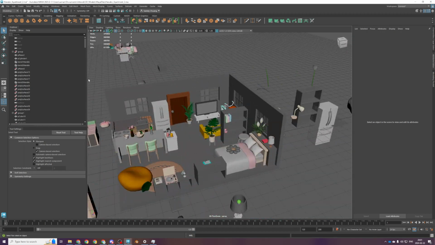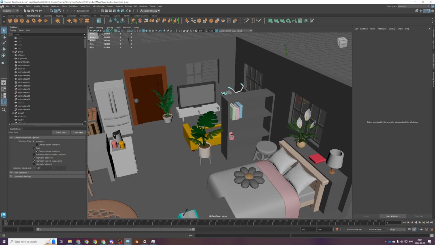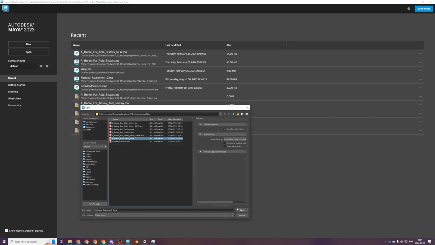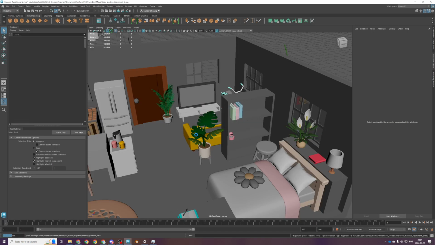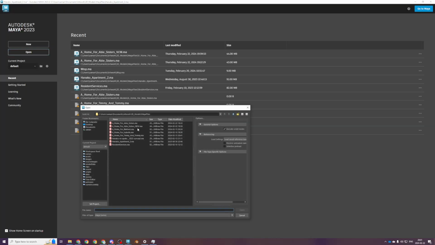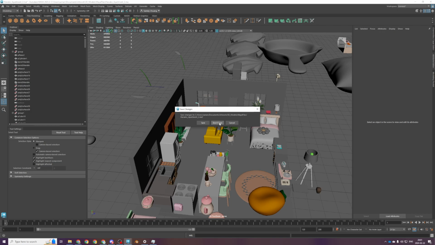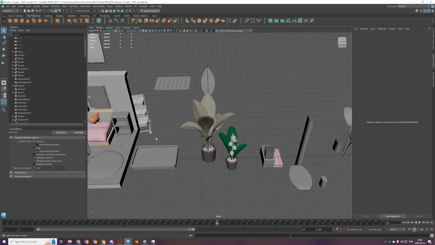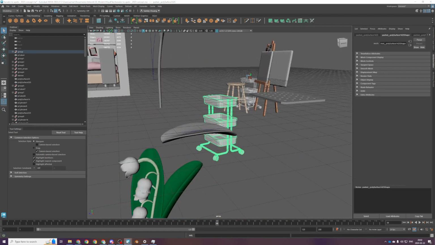What's this? This is not her apartment. This is the Isabel house. What? I'm so confused. The file get, what the damn hell? Let's try this again. There should be this one. This file should work too. Yeah, what the hell? I was worried for a second it might just load that Isabel house again.